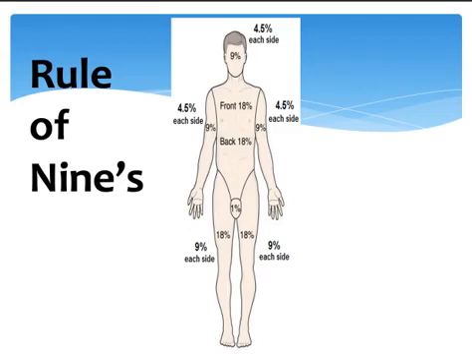Now, here we have the rule of nines. This is the rule we will use when you're trying to calculate total body surface area that is affected, or TBSA. So we have this picture here, and there's also one in your book if you want to refer to that one also. So let's take a look at the rule of nines and how we calculate total body surface area that's affected. So we can see the head, and they actually include the neck in the 4.5.